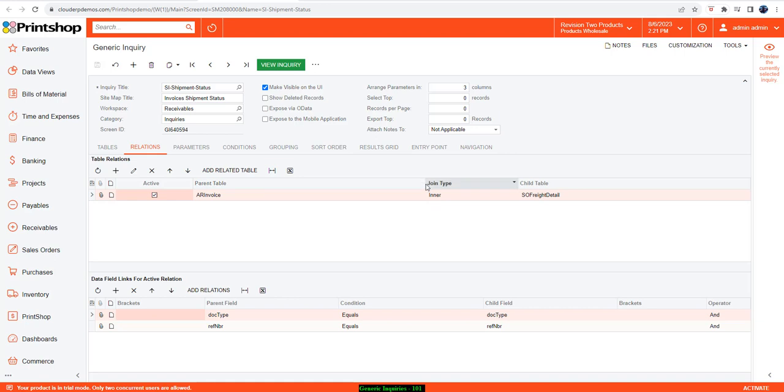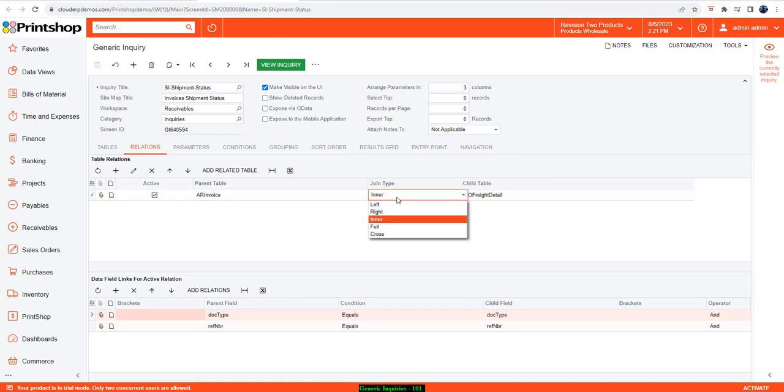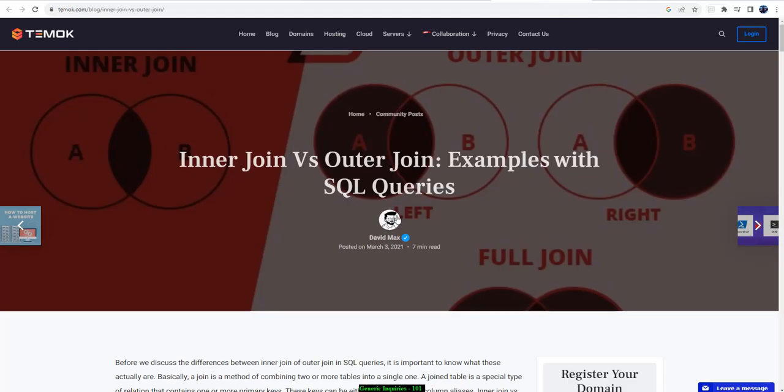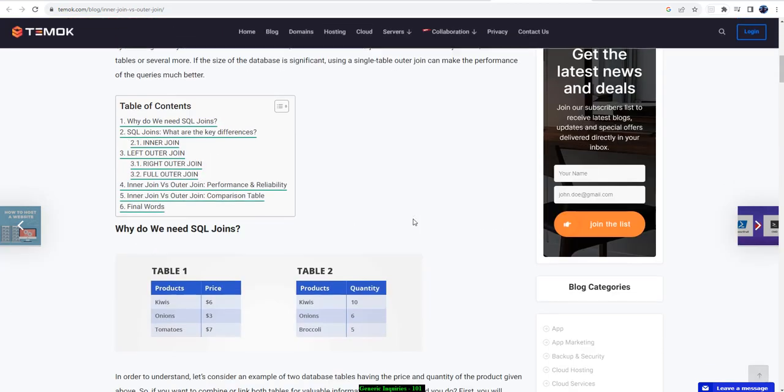So as we added this table, you notice that there was a join type called inner join. So the system most likely picks the inner join, but you have the option to select different joins. Now you might be wondering, what are these joins? What does it do if I change it to left versus right versus full? So again, do a Google search and find out a little bit about inner join versus outer join. There is one blog article that I just ran into. I thought of showing this with you.